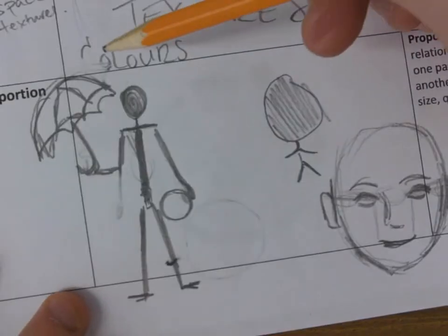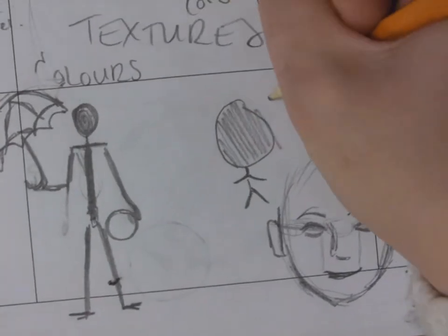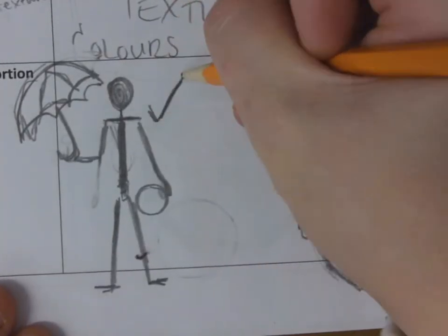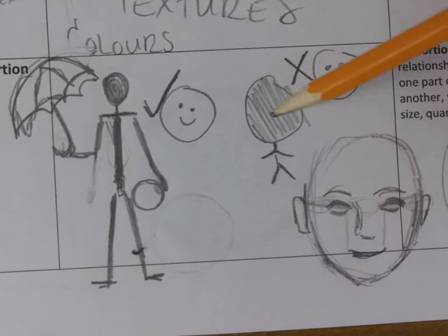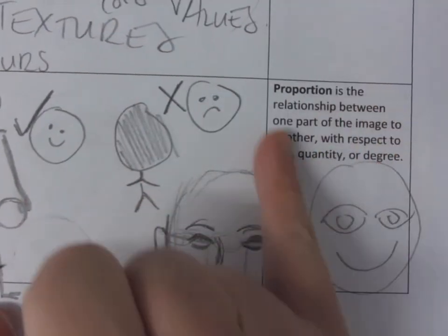Okay? So basically what I want you to do here, draw something that is disproportionate and be like, no, this is not good. Okay? And then draw something that is proportionate and show me that you understand what it means to scale something correctly with different parts and have something scaled incorrectly because a part of it is too big or too small in relation to the rest of the picture. Okay? You can come up with whatever you want as your example of proportion, so long as this reminds you what the definition is about.